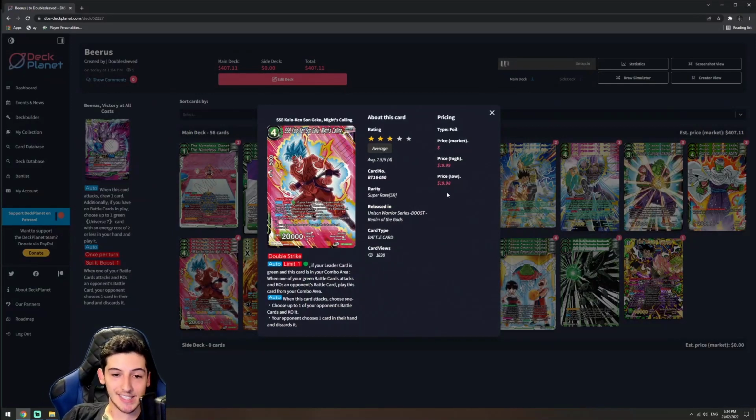SSB Kaioken Son Goku Might's Calling, 4 cost, 3 specified green, 20k. We've got Double Strike, Auto, limit 1 for 1 green. If your leader card is green and this card is in your combo area, when one of your green battle cards attacks and KOs an opponent's battle card, play this card from your combo area, similar to the Vegeta, similar to the hit I should say, that comes out once it's KO'd.